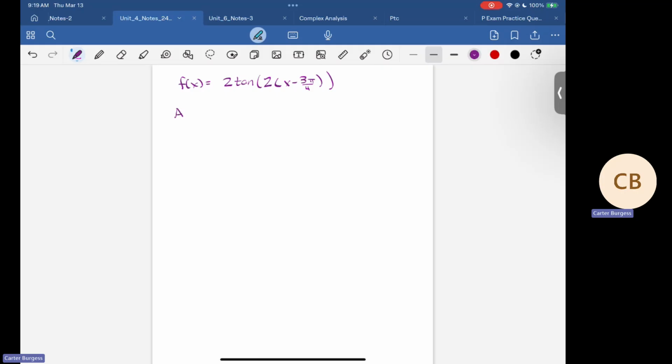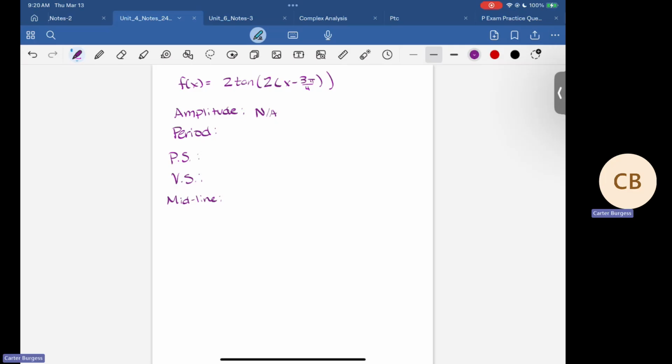We're going to go through our kind of standard litany of questions. Amplitude, period. We want the phase shift. We want the vertical shift. And we want the midline. In this case, what would our amplitude be? Not defined, because it doesn't exist, because amplitude doesn't work. Good job not letting me catch you. This is just not something that we have to worry about, not applicable.